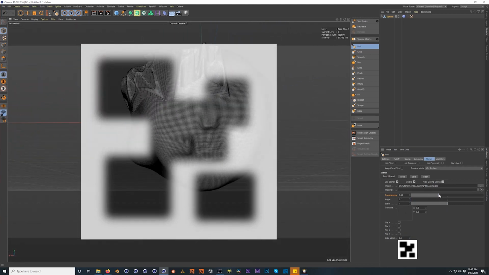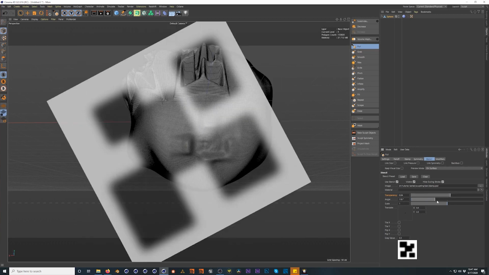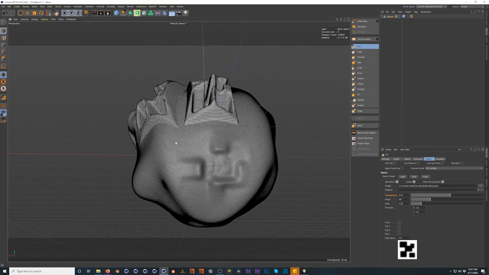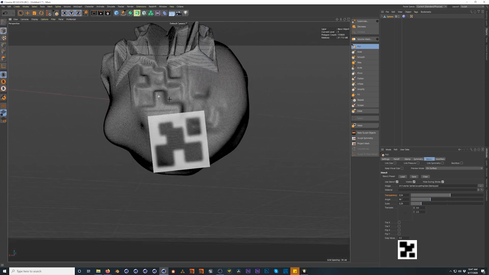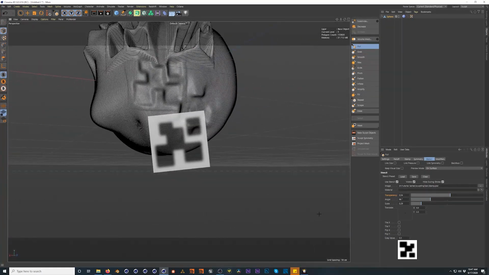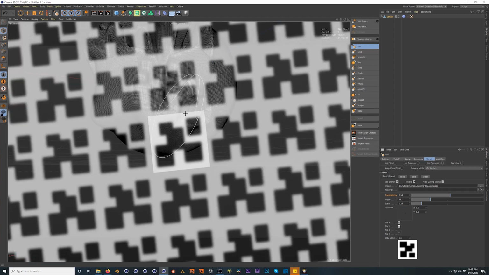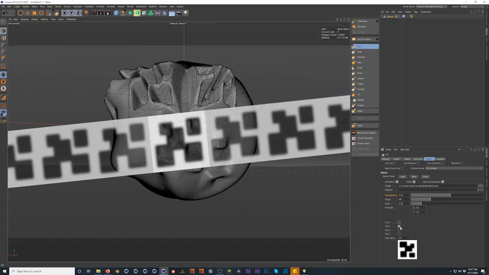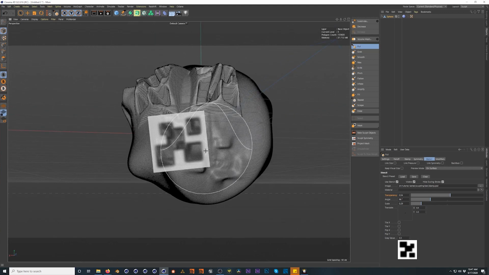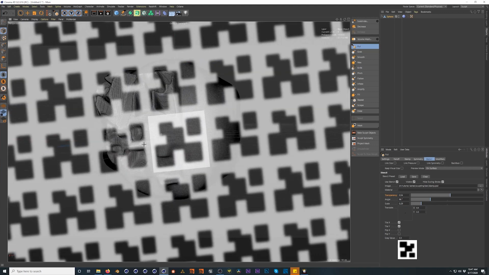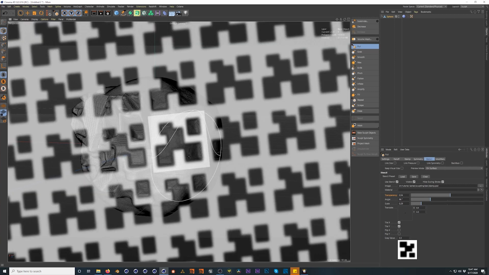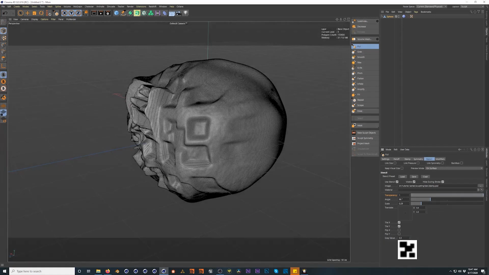So within this, we can change the transparency of it on screen. We can change the angle if we want, and we can change the scale. So for example, we could do something like that. Then as we move, you can see it has done a stencil of that. Now you can tile X, tile Y, so you could create multiple stencils of it. And then boom, let's turn that off. Didn't do anything, tile X, tile Y. Oh yeah, because I only went in one area. So you can see as I go along, that's kind of cool. All right, I'll give it to you, stencil. That was kind of neat.